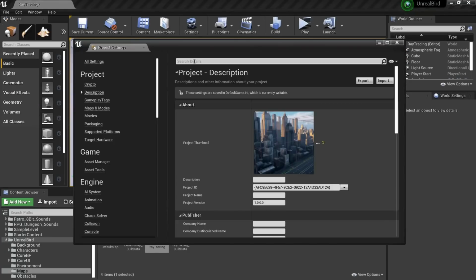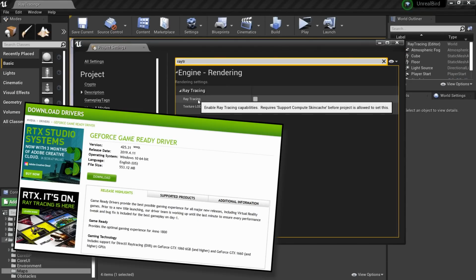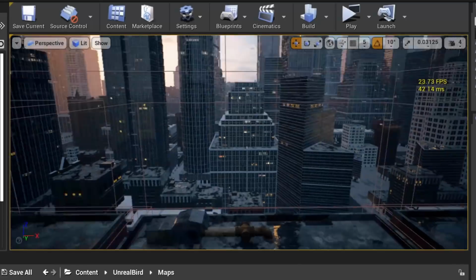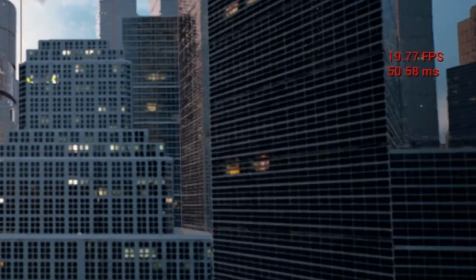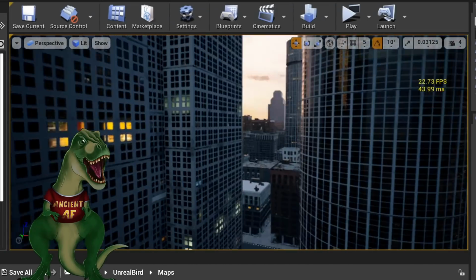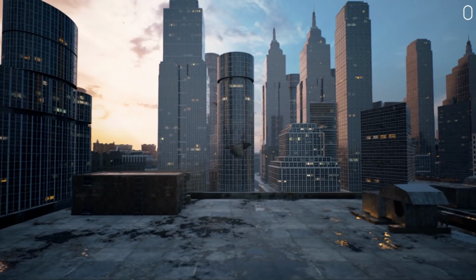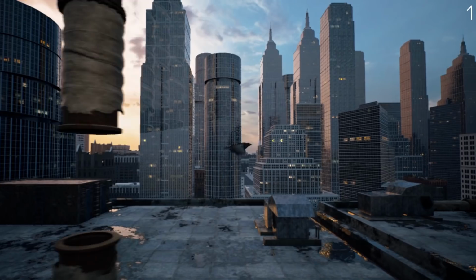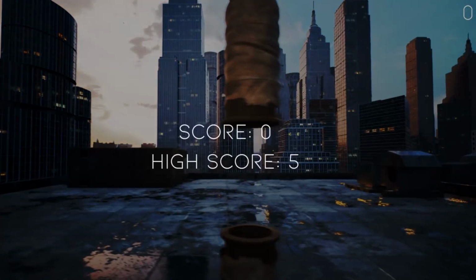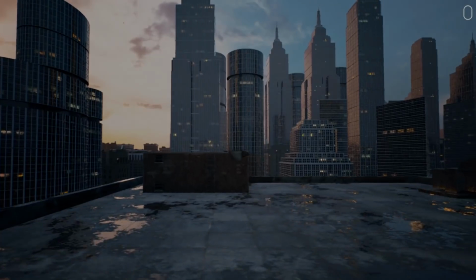But what about RTX? I have quite old GTX 1060, but it still supports ray tracing with appropriate NVIDIA drivers. Yeah, this is why RTX is a really bad idea with low-end graphics card. However, I promised Flappy Bird with RTX, so here is Flappy Bird with RTX. Quite interesting thing here is that Unreal Physics depends on frame rate by default. It can be changed, but whatever. Let's just disable RTX and play with good FPS.